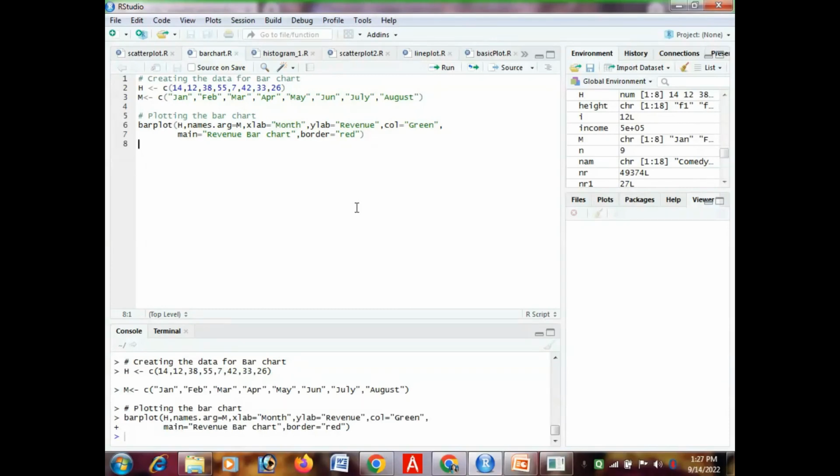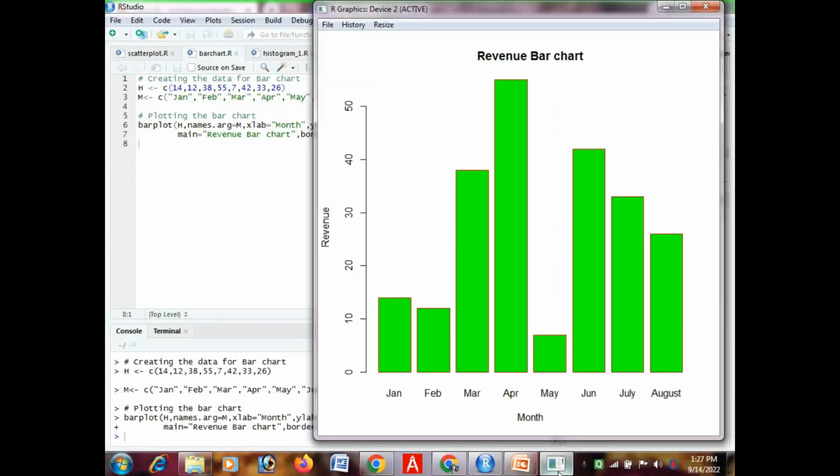So let's see. This is the revenue bar chart using the barplot function, which shows the month-wise revenue. For this type of graph, barplot is the most suited plot function.